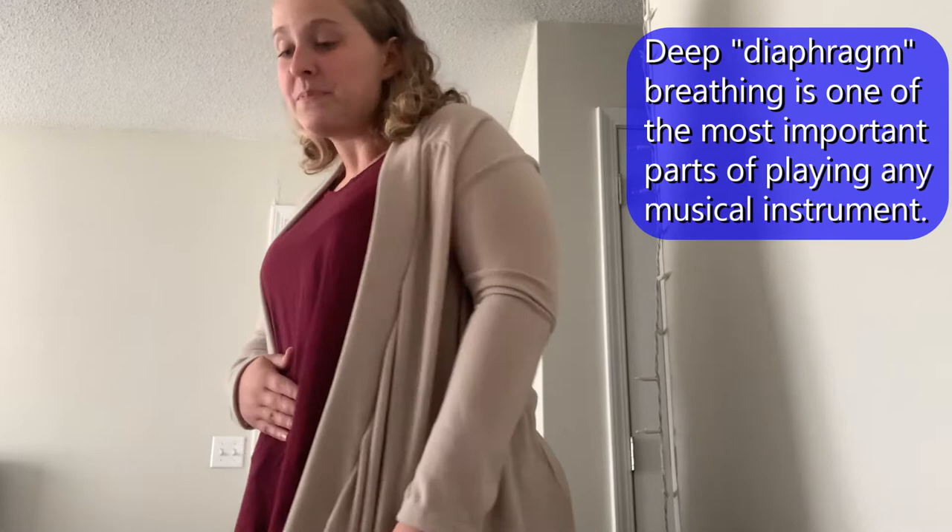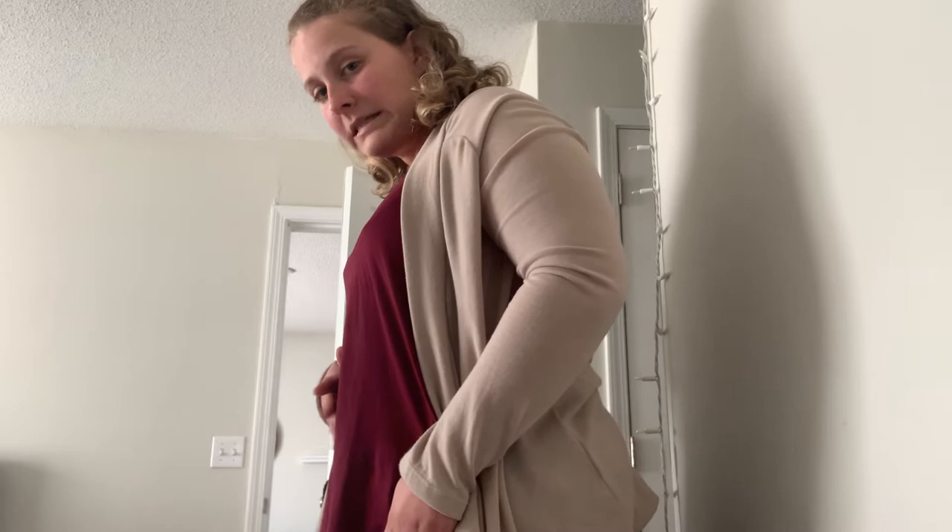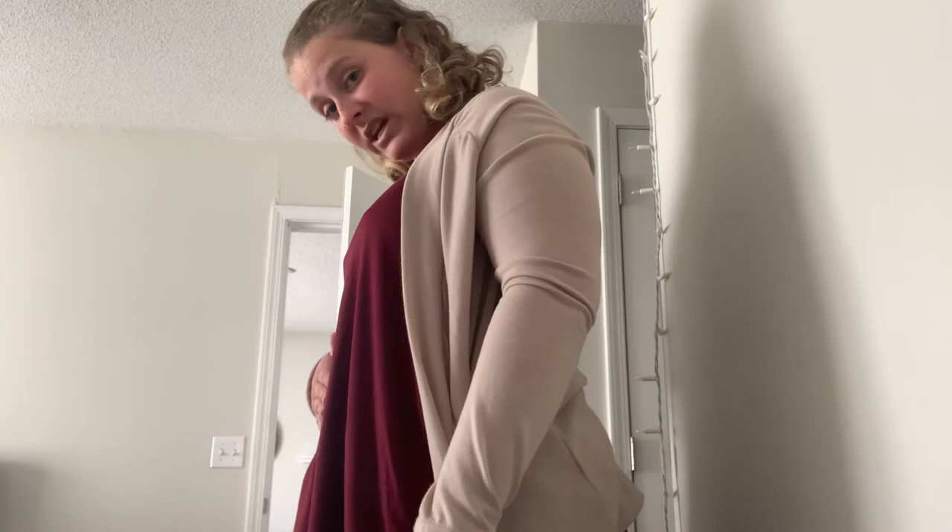So we're going to work on breathing first. Breathing is very important because if you have to play clarinet you have to breathe correctly. When we breathe we don't want to think about right up here — we're not thinking about our lungs. We are breathing from down here near our belly, our diaphragm. When we breathe we need to make sure our diaphragm is expanding and retracting. I want you to take one hand and put it right past where your tummy is. When we breathe, we want our tummy to reach and be able to touch the hand.